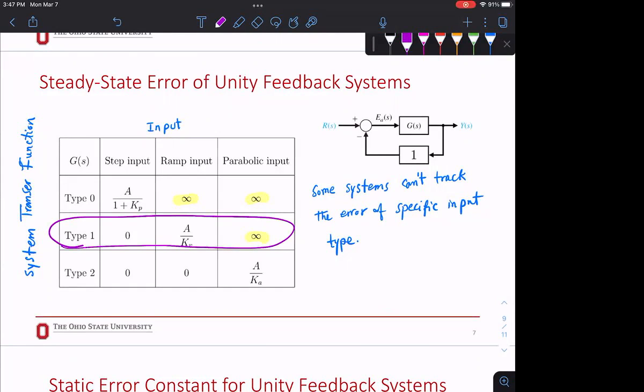All right. So system type 1, you are in this. For system type 1, in what case can you have a non-zero but constant value error? Only in one case, when you have ramp input. So I didn't need to tell you what the input is. The question told you. So that's how you use the information from the problem, right? Now probably everyone knows what to do. Oh, we have ramp, yes.